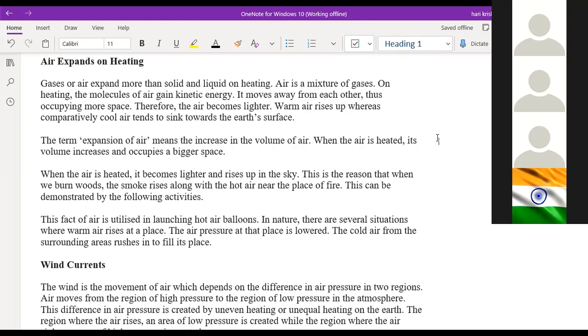Yes, sir. When we burn wood, the hot fire goes up. So when you start burning a piece of wood, the region above the wood gets warm, right? So the warm air rises up. Whenever the warm air rises, the cool air occupies the position where the air was replaced. Along with the warm air rises, the smoke also goes along with the hot air. So whatever the region where the air is rising, it is always occupied by the cool air. So it is a complete cyclic process. The warm air rises up, and the cool air occupies the hot air's place.